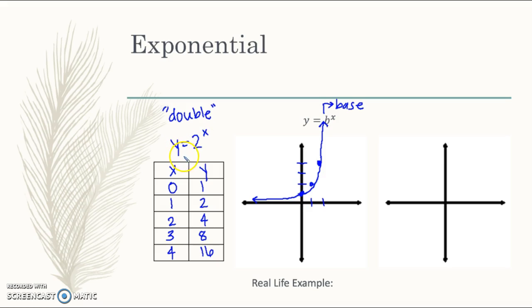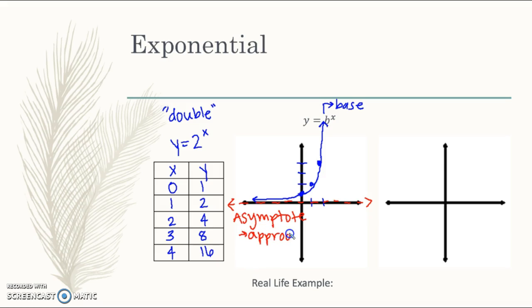There are some exponent rules that we're going to look at later down the road that help explain why. But all you need to know right now is that because I cannot plug anything in for x to get y equals 0, it's never going to cross. So if I put a little dotted line here, that dotted line is called an asymptote. An asymptote is a line that your graph approaches but never touches.